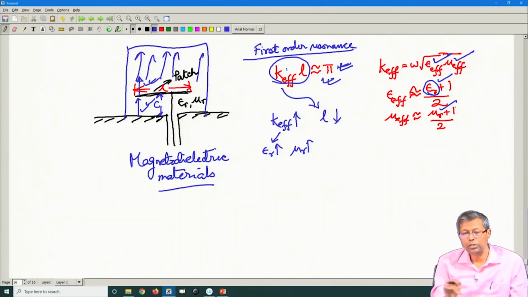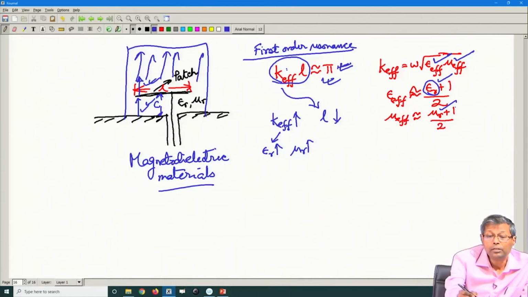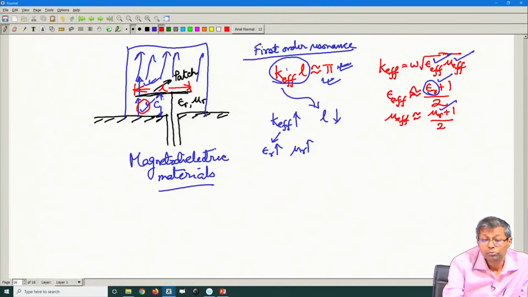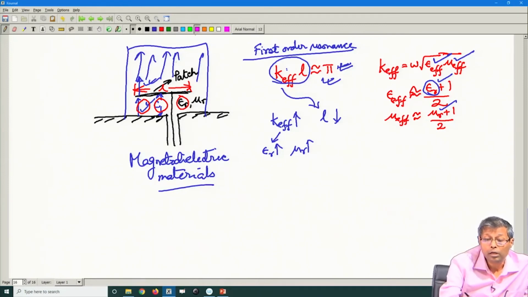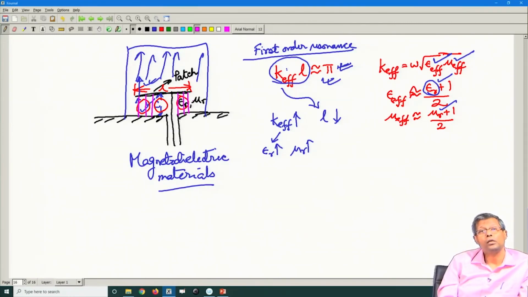Okay. So, these are examples of, as I said, this can be achieved by loading this material with loops, so that the mu is emphasized, or loading this with wires, so that it will enhance epsilon. So, periodic loading with wires or periodic loading with loops in the host substrate would enhance epsilon and mu and lead to the achievement of a reduced resonance frequency and a decent Q factor.